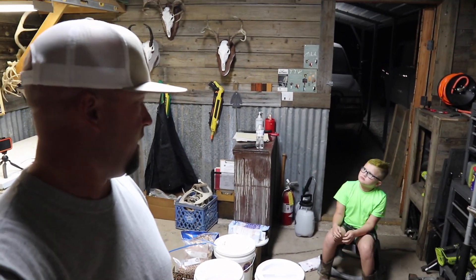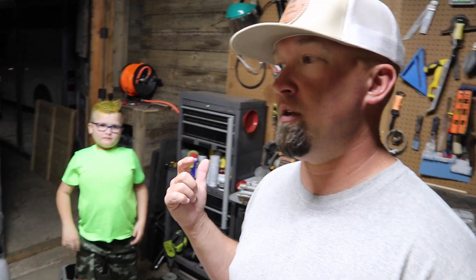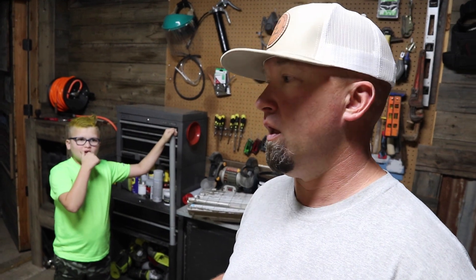If we run out of this food, we have fish we can go get. We got one of our pigs back a month or two ago, and another one we should be picking up this week, so our freezer is very full and we're thankful for that. Hopefully we'll have time to go deer hunting this year. We're very busy with taxidermy — Easton started a theater class, and Reed's playing baseball. Last year we put two or three deer in the freezer and hope to do that again. We did talk about the feeder that fell down at the lease in a couple of videos ago, so go watch that one.